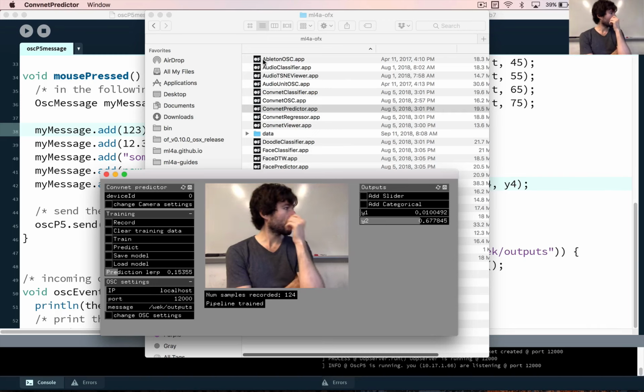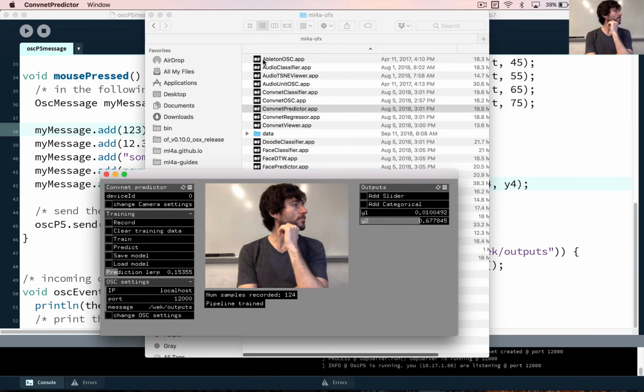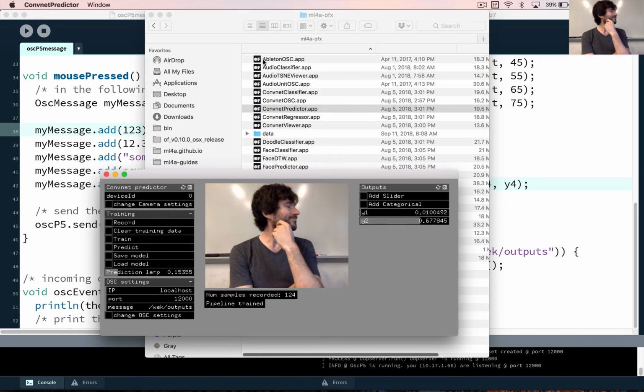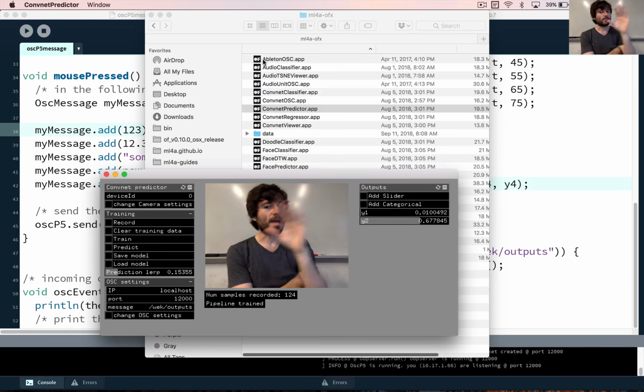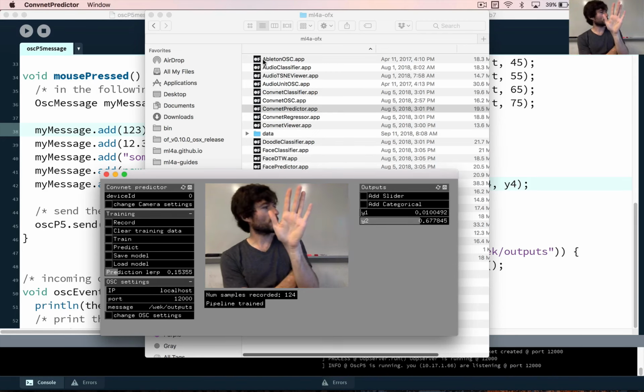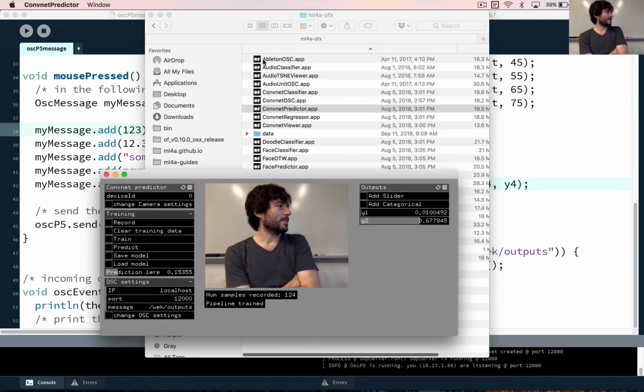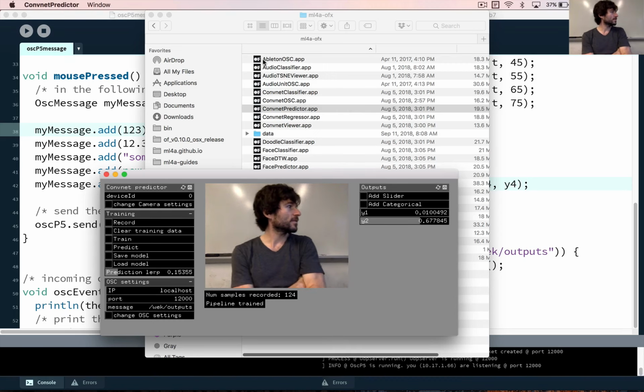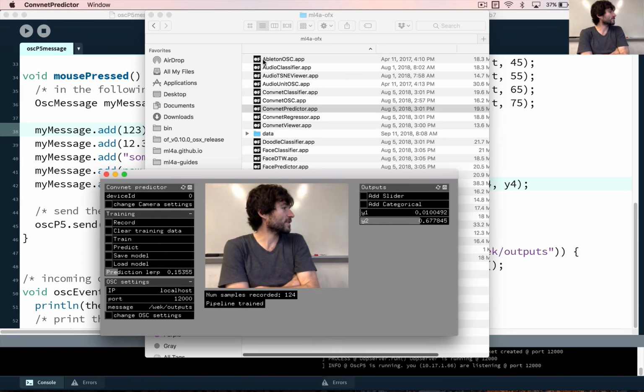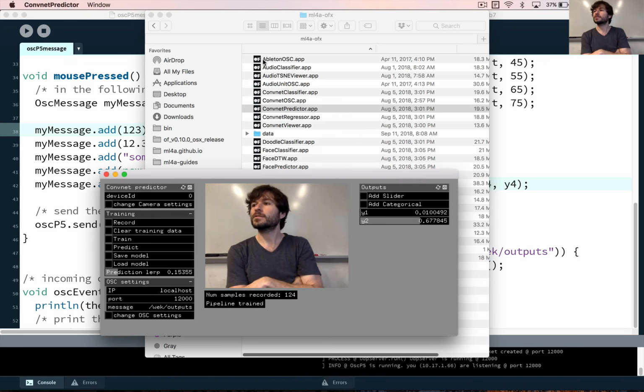Is there a question here? Yeah, to get the position of an object that I train, how do I do an X and Y? It doesn't really do that exactly. You could train it for that purpose: put it here, make it 0, then put it here, make it 0.5, and it would learn that to some degree. But it's just regressing the features of the image, and it is location sensitive, so you'll get some correspondence. So you could train the X and then the Y. But really, if you're tracking the position of something, you want to use normal computer vision techniques for that. This is more content aware. Any other questions?